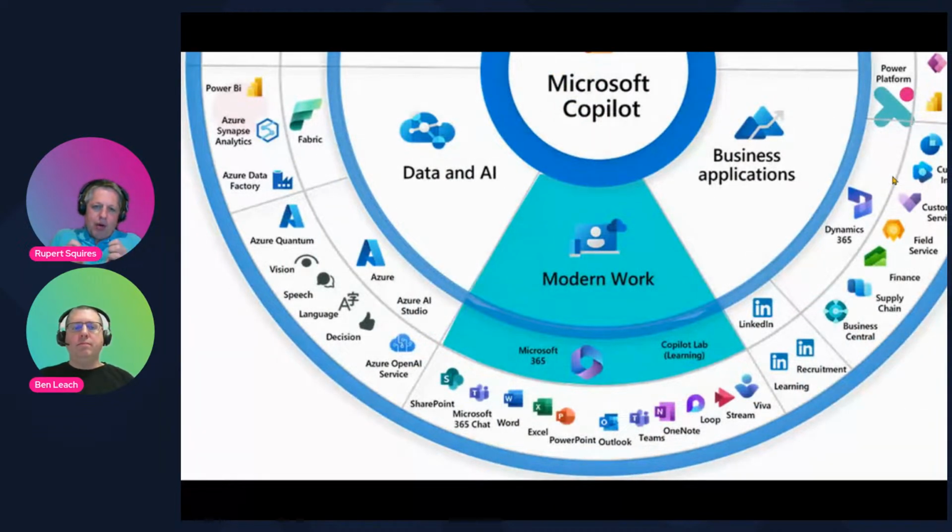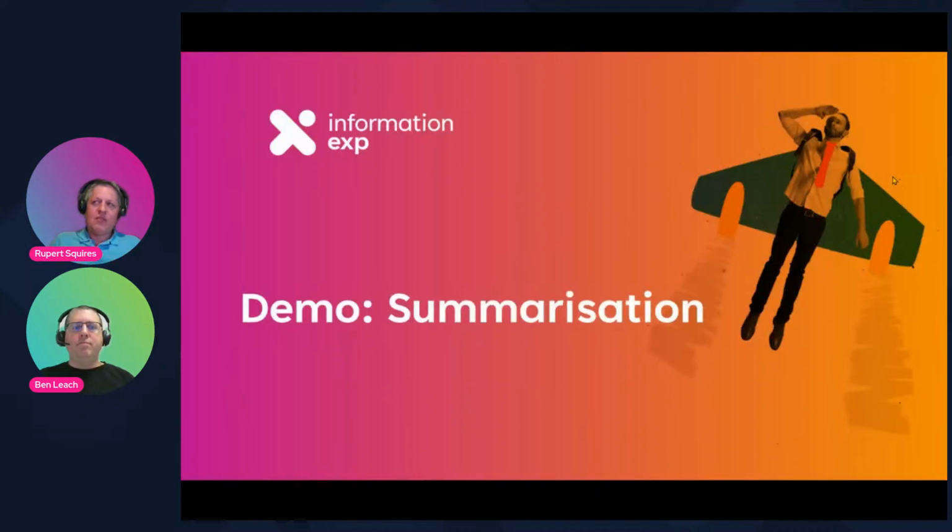So Ben, modern work is generally about end user productivity. One of the first things that I wanted to touch on is the challenge around information overload. We get so much information these days. How can AI help us? And have you got a scenario where you face information overload yourself?